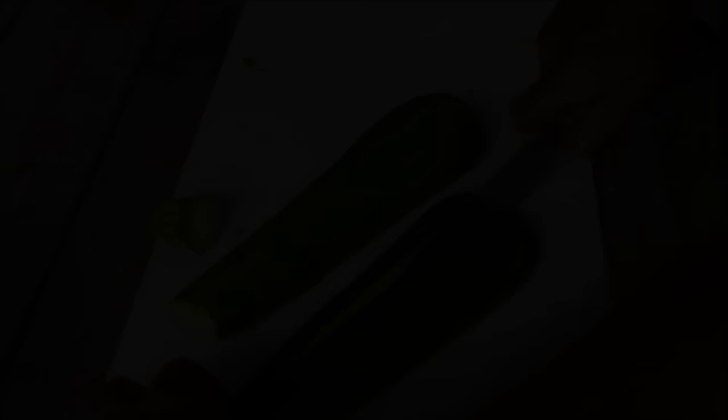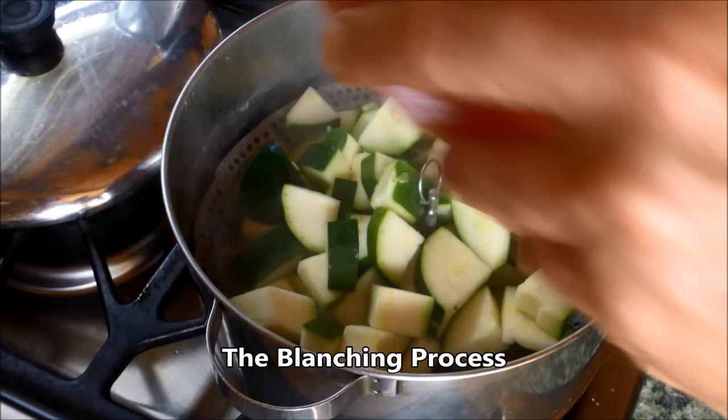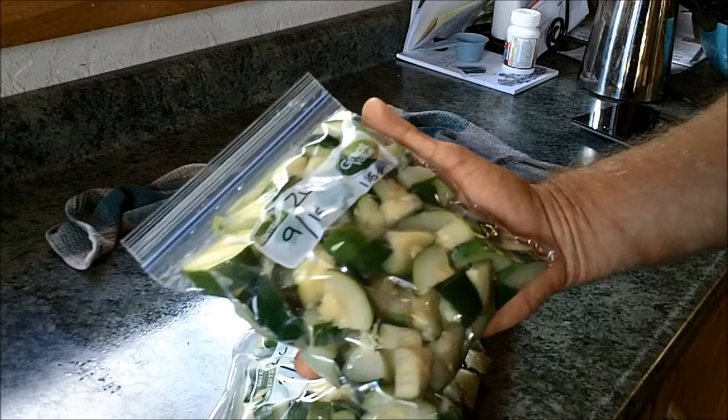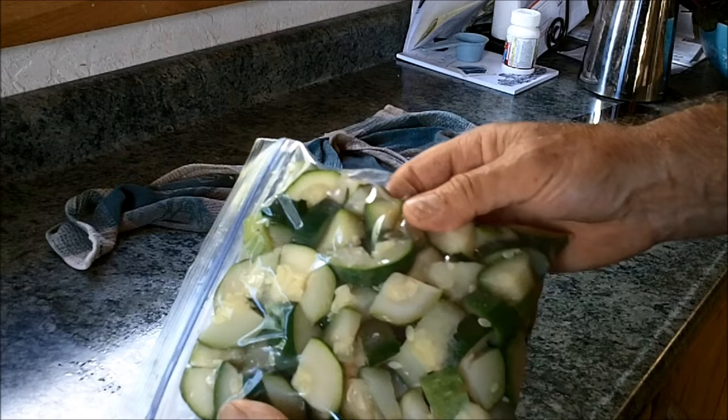You can probably gather that there's a lot less people giving their zucchinis away nowadays. So I'm going to take a moment and show you how I preserve the zucchini I harvest from my garden. After washing the zucchini, I slice it lengthwise and cut it into cubes. I place the cubed squash into a steamer basket in boiling water and steam it for three to four minutes. The next step is to place the squash in an ice water bath until they cool, then spread them onto a towel to absorb the excess water. I fill a zip-lock bag with my desired amount and into the freezer they go — about a pound and a half per bag.